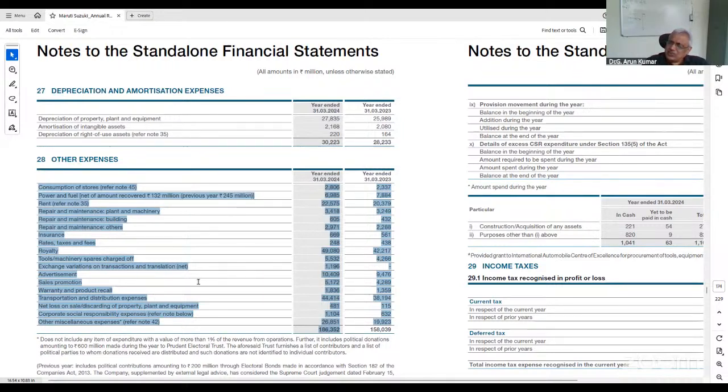Now, how is it used? Yes, it is going to be used when we analyze the case. When we analyze the P&L and balance sheet, we will use all these aspects for our analysis. When we say analysis, we are going to look at what is the percentage of other expenditures with regard to my revenue.